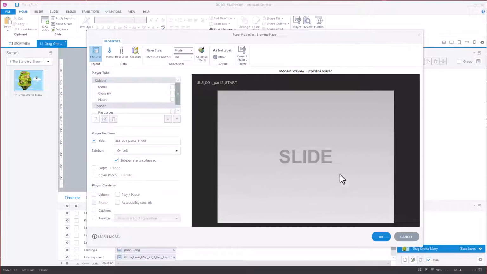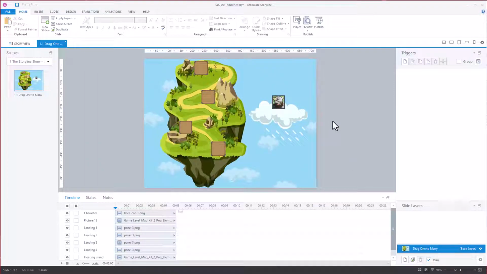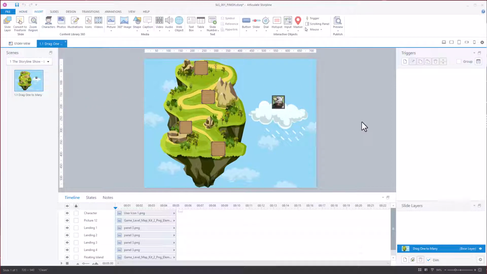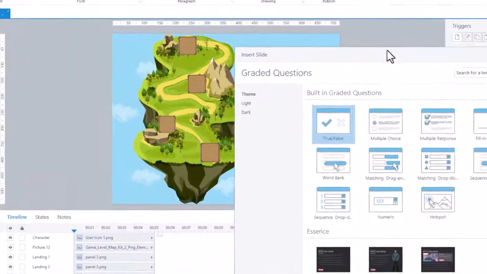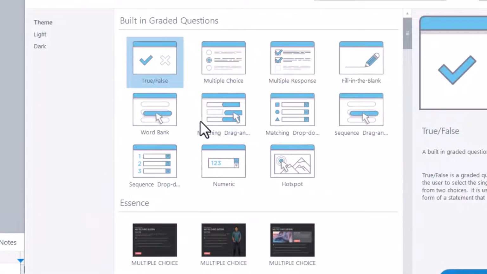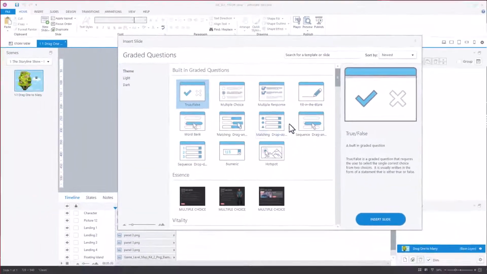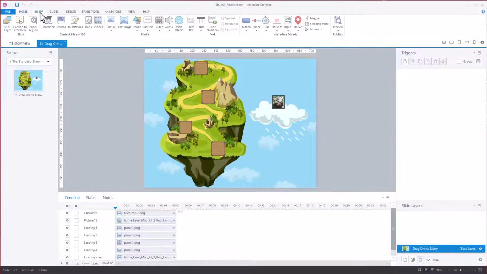So that way you're not distracted by any of the other stuff going on the screen. So perfect. All right, so the first thing we need to do is convert this to a freeform slide. If we were just going to do a new slide, and we were going to do a graded question, and we were going to do a drag and drop exercise, these are all one-to-ones. That's not what we're looking for. We're looking to build our own, friends. So as a result, we need to create a freeform slide.